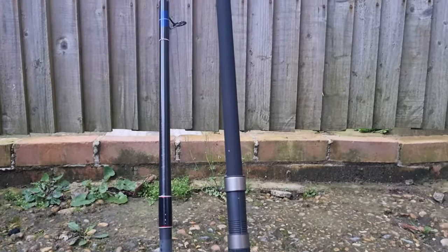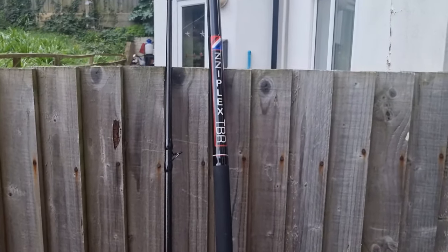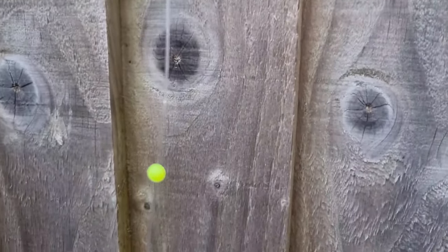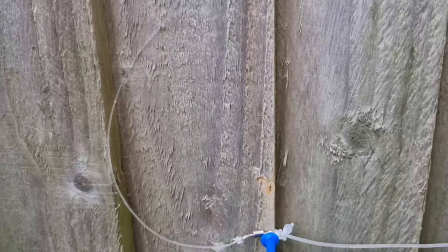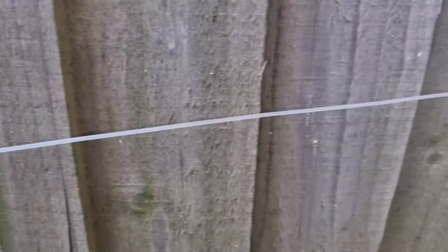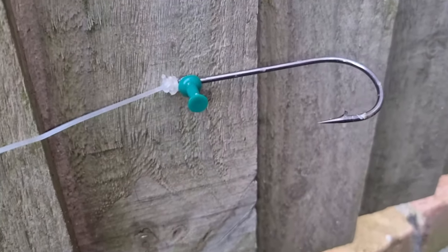So this rod is a Zziplex TBR. The TBR is one of the stiffest rods within the Zziplex range, and the plan today was to aim it at a big species off the wall. So here's the rig that we're going to be using. Now we've got about 4 foot of 60 pound main line, bead, a weight clip and a bead. That's going to be coming down to another swivel, and then off that swivel we have a 200 pound snood line. Now the reason we're using line that heavy is because we're going to fish for congers with this rig. Now down the other end we've got a 9-0 hook there.